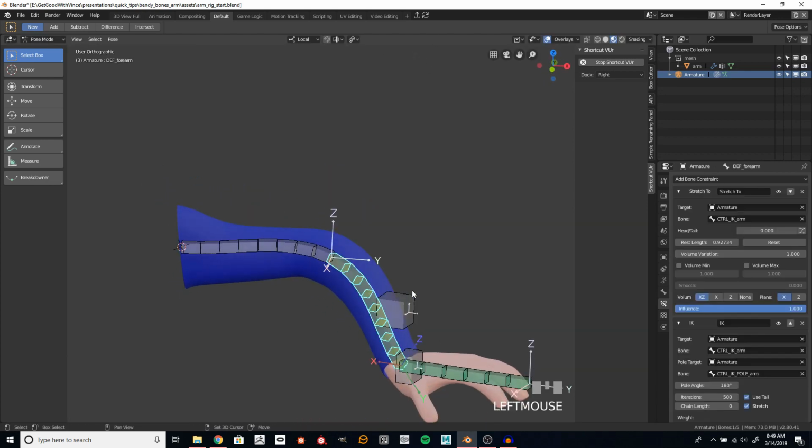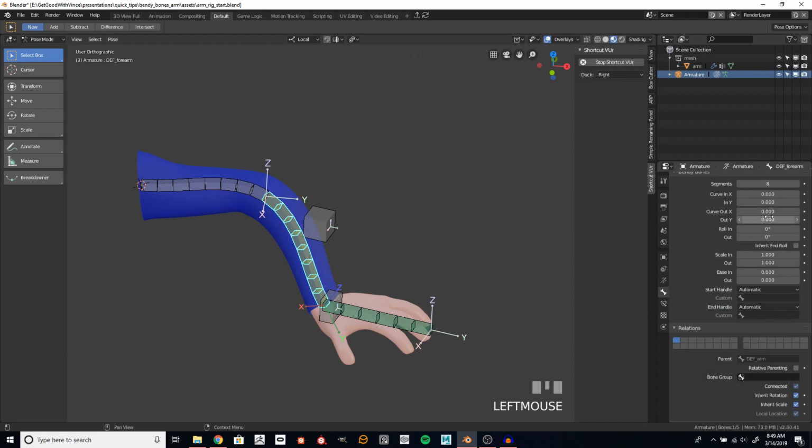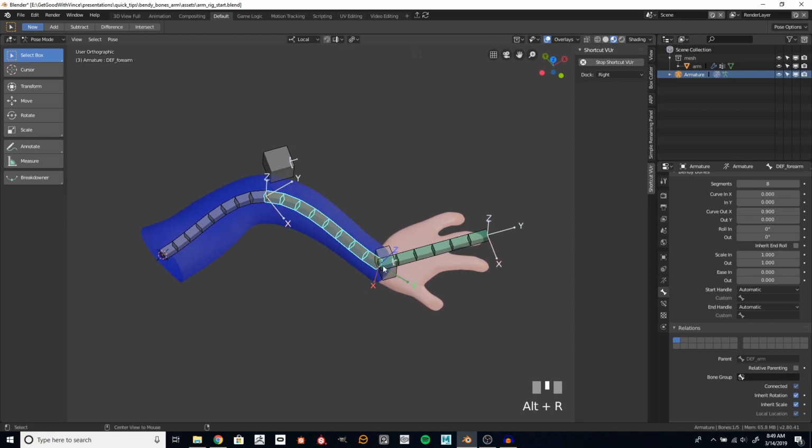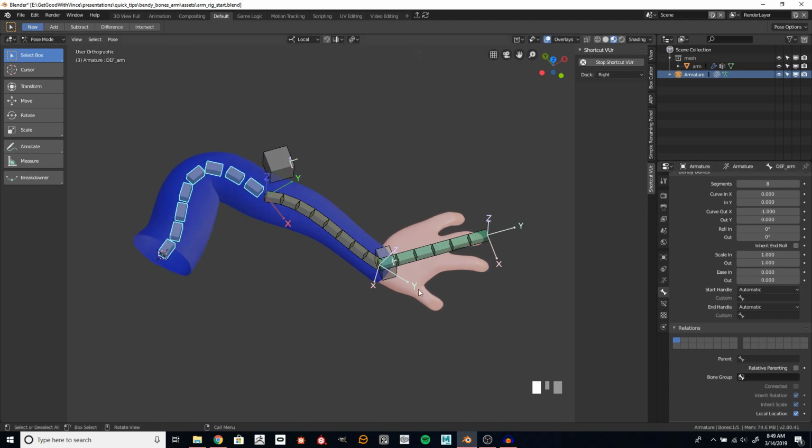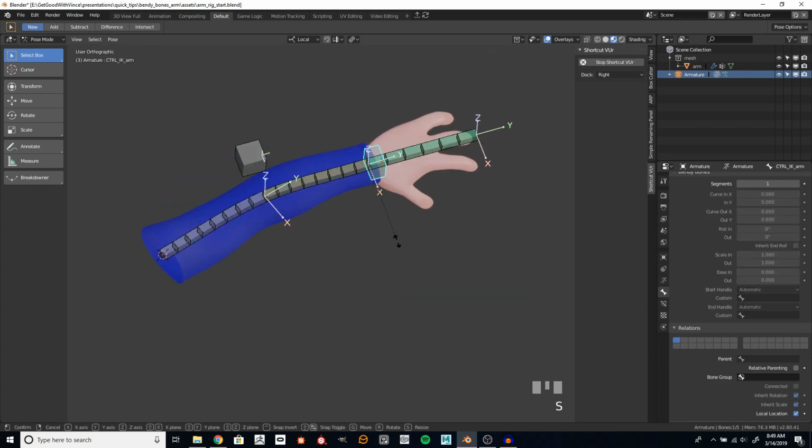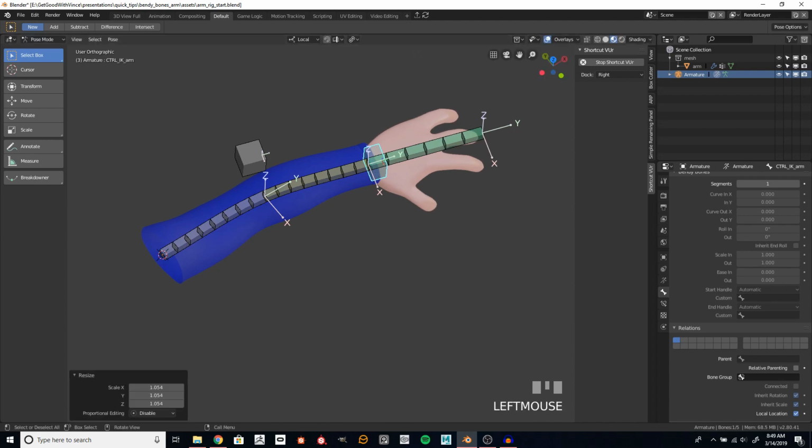The best part is that the bendy bones allow you to adjust their curve, roll, and scale properties as well, making overlap and follow through in your animations a breeze. This workflow could be applied just about anywhere you would use an IK chain, so go nuts! A production rig would of course be more complex, but we can see the incredible potential of bendy bones within this simple example. That's a Blender quick tip I hope helps you in your journey to get good.